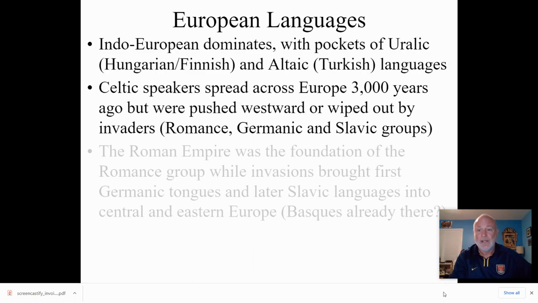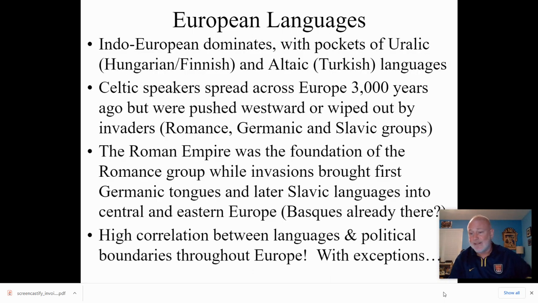I'll give you a second to read this slide. I've got a map that kind of correlates with it. We know that European languages and borders really correlate a lot. Every time you cross a border in Europe, you generally cross a language barrier as well. India is like that too. But you got to change scale of analysis. Instead of going country to country to country, you're going from one state in India to another state.